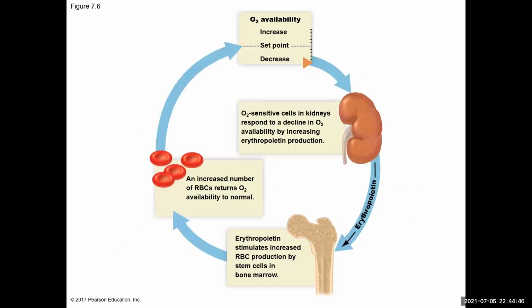So here's a figure just showing that negative feedback. So you have the set point for your oxygen. When it gets below that set point, your kidneys will determine that. It will tell the body to release the EPO. That EPO will say, okay, we need to make more red blood cells. So the red blood cells will increase, and then the oxygen will go back up to that set point because of the increase in red blood cell concentrations.